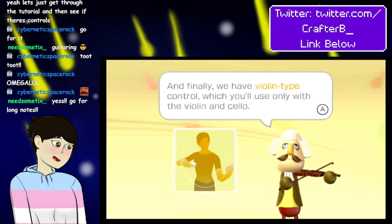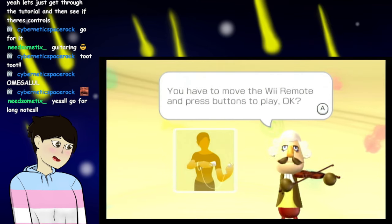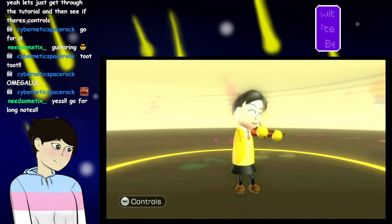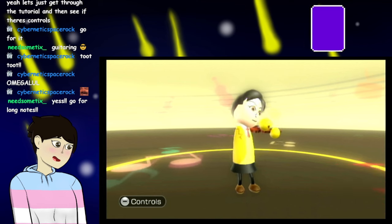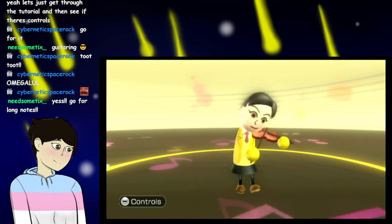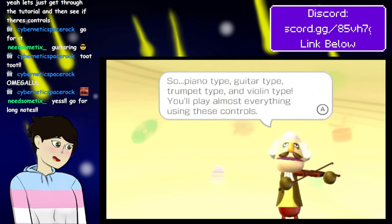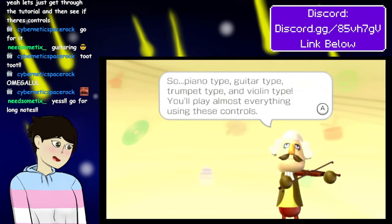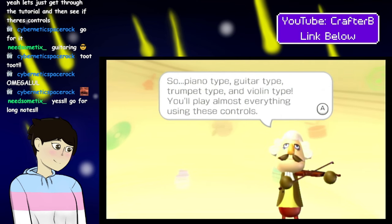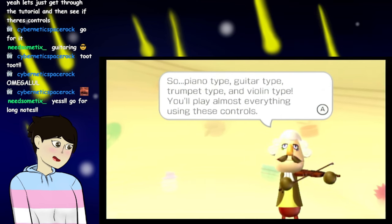And finally, we have violin type. You have to move the Wii remote and press buttons to play, okay? So I have to move at the same time? I can't really change the speed? So, piano type, guitar type, trumpet type, and violin type. You'll play almost everything using these controls, except for the things that I'm not going to mention, I guess.